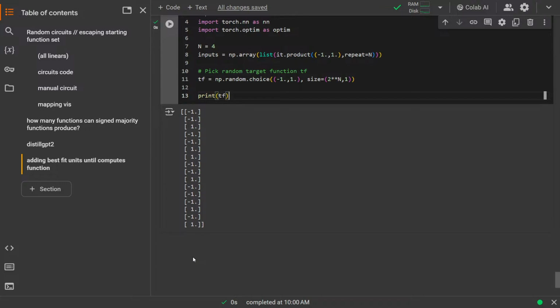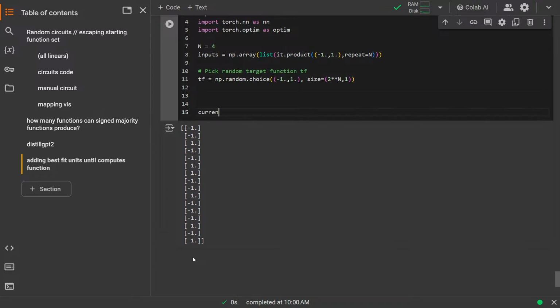Right, so okay, anyway, we have something like the current representation is just the pair of inputs, outputs.